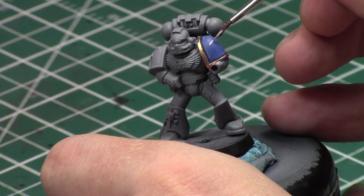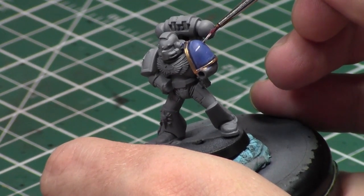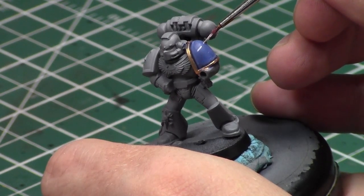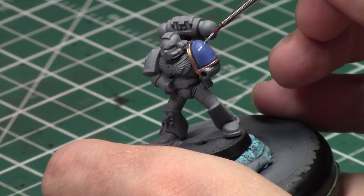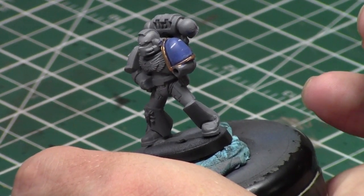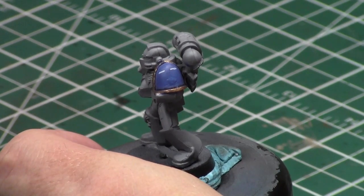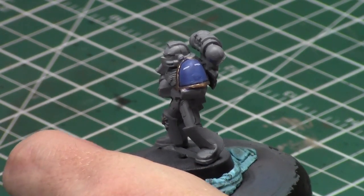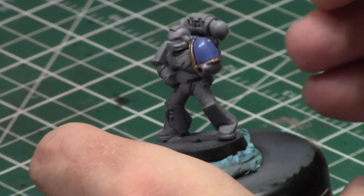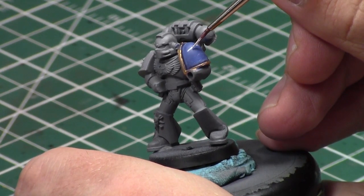The first one is the cross section at the very top of the Ultramarine symbol. So we're going to carefully and slowly create a nice straight line with a small gap in between on the shoulder pad. You have to take into consideration the bend of the pad as well. But as you can see now, we have a nice straight line with a small gap in between. And that is essentially the first part of the symbol.